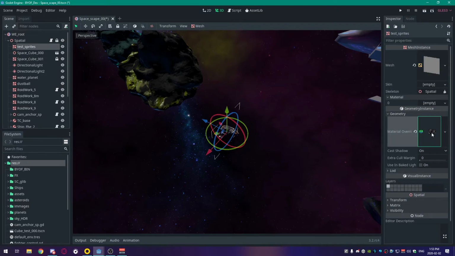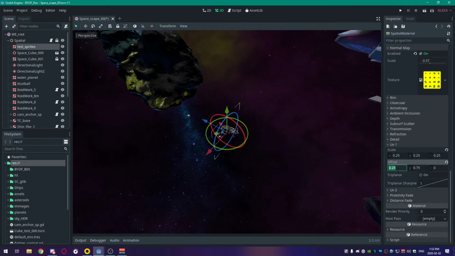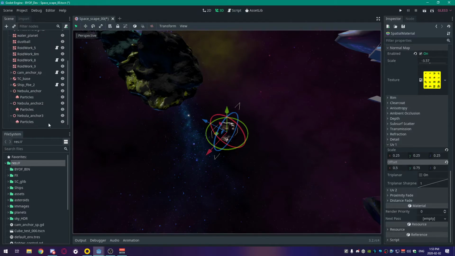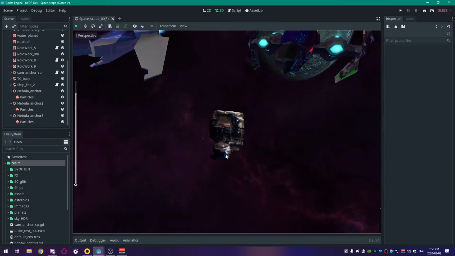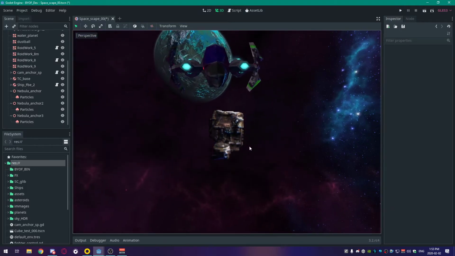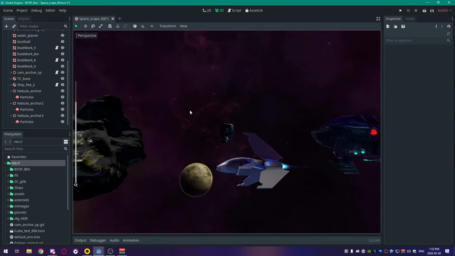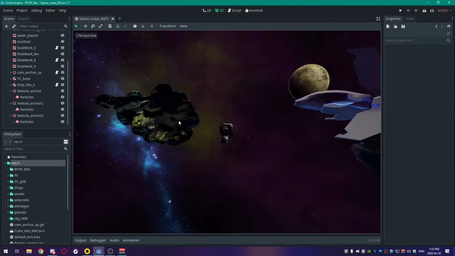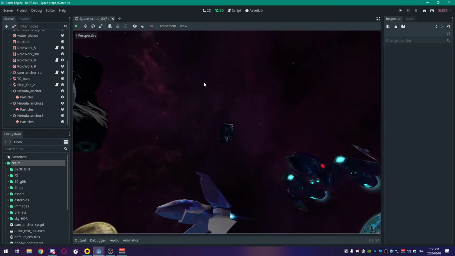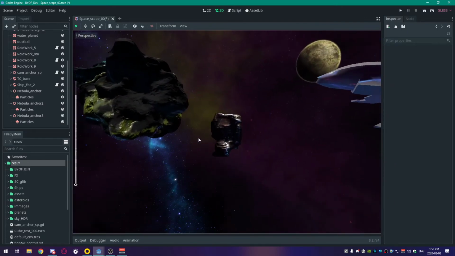But if we go in here, you can see there's several pieces of space junk. And you can see the normal is actually kind of important for the lighting to make it believe that it's more than just a flat two-dimensional sprite. Again, that's the normal map that's pulling that off.